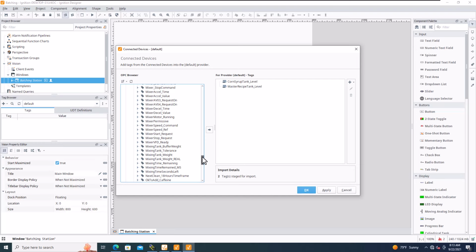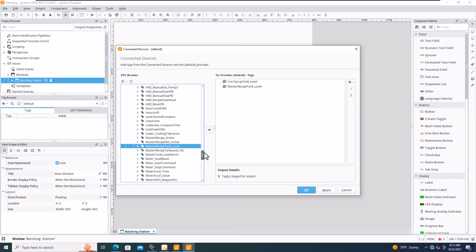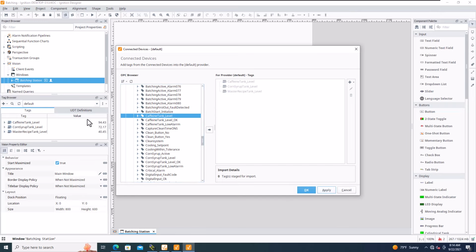So there were 3 products: a master batch, the corn syrup, and then we had the fructose corn syrup, I think. No, that's the other. We already have corn syrup. So let's see, what was the last one? I'm trying to remember this myself as I go. Tank level. Caffeine, that's what it was. All right, so we have these levels in here, and we can go ahead and add these so we can apply and add those values in there.